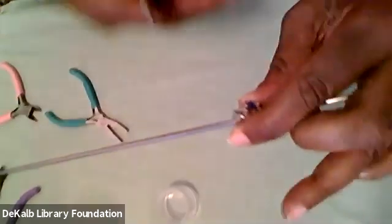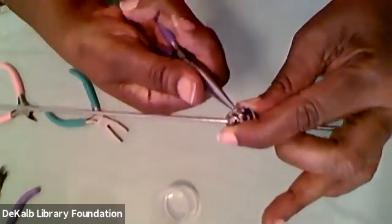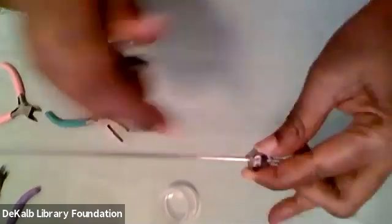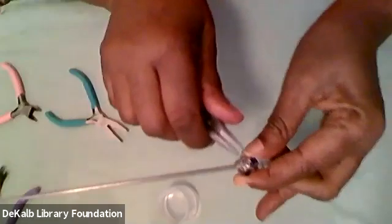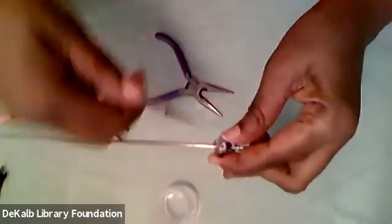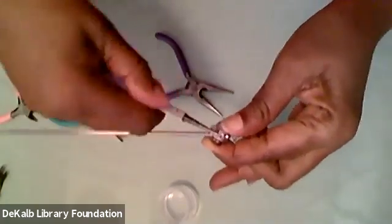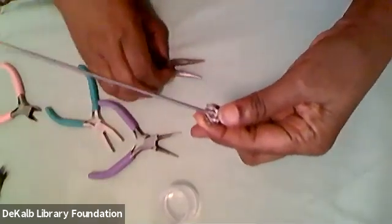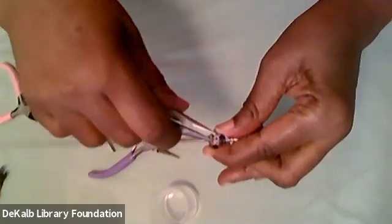You can see that. And now I'm going to turn it in a loop, wrap it, and then push this little tail down into the cacophony of wire that I have wrapped here. I'm just going to push that tail down so that it's not poking up. Just wrap it around the wire and then push it down in.